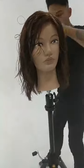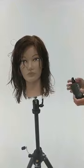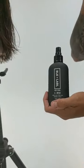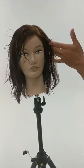Right. Now, this is just a sea salt spray, very gentle, very light. It doesn't get crunchy in the hair. Show us the bottle and tell us about this product that you created. Yeah, so Black Label is built with masculinity and strength, but also it's built for humans, so anyone can use it. But it is also a strength of a men's line.